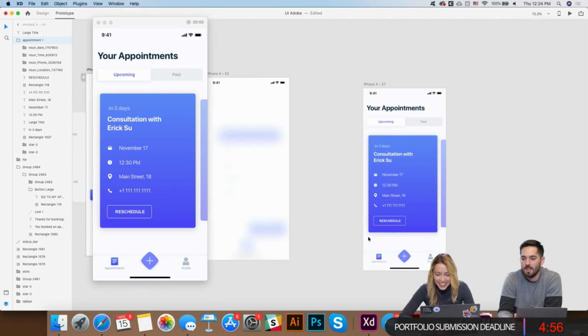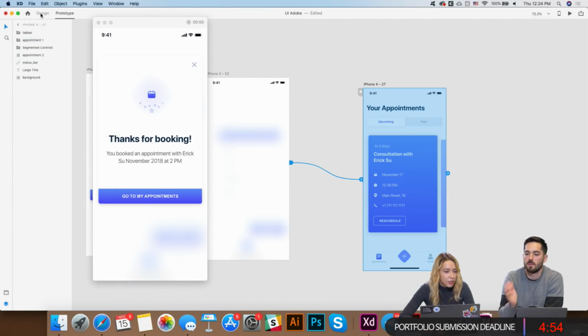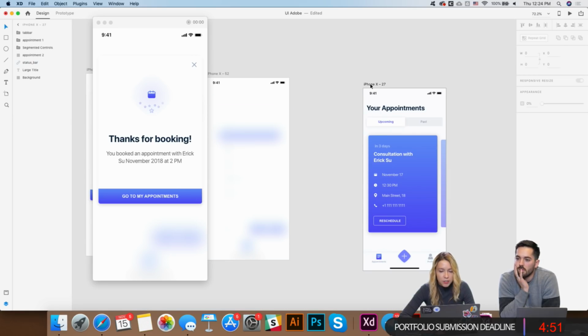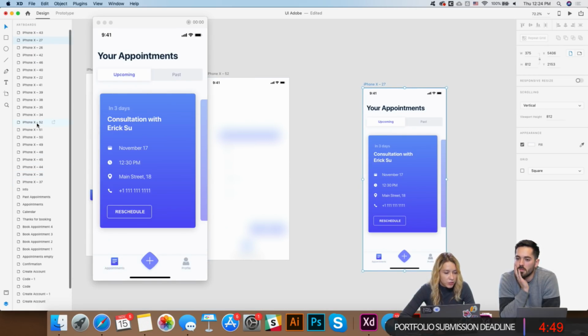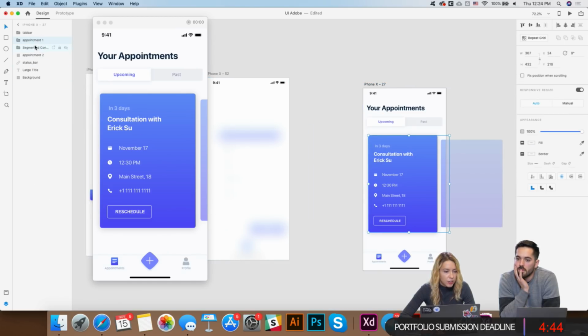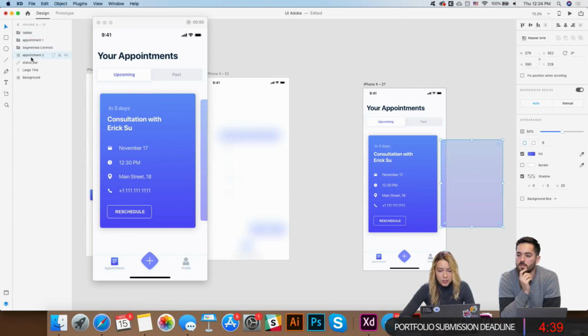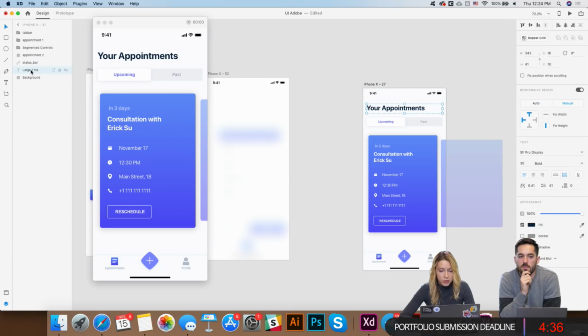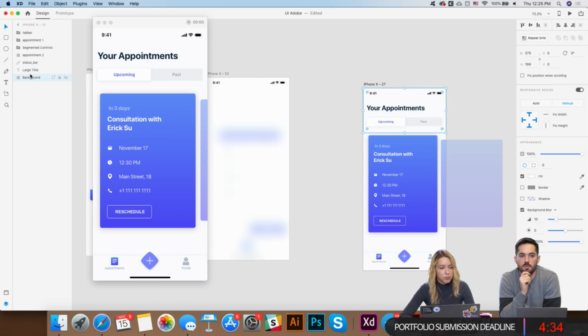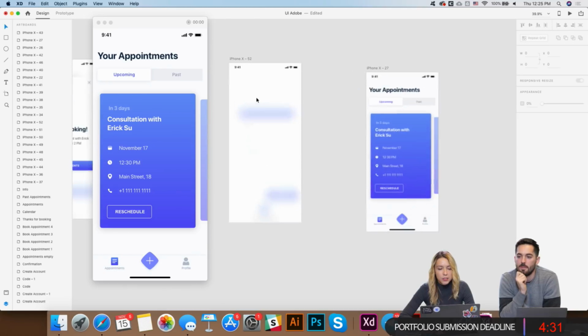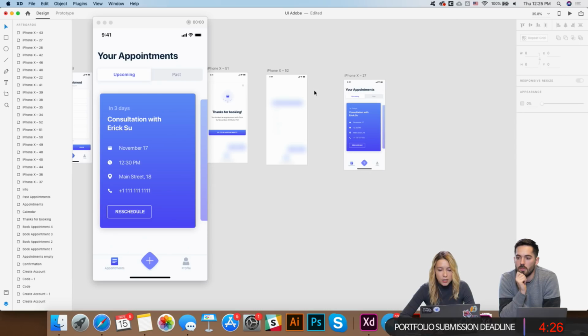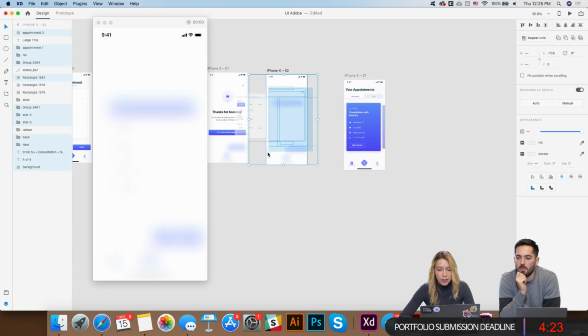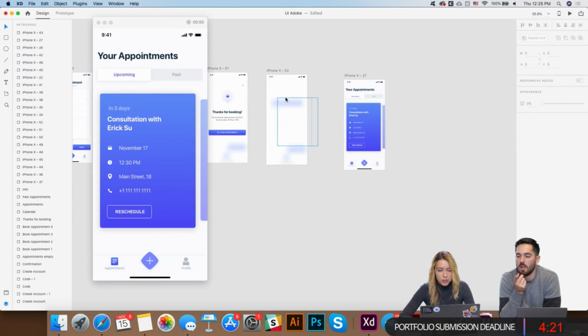No. Still the same. Let's switch to design mode and see all layers on this artboard. We have appointment, we have tab bar, appointment 2, status, large starter, background. Maybe it's because we don't have this background here. Let's try. Yeah, there's a lot going on in that artboard.